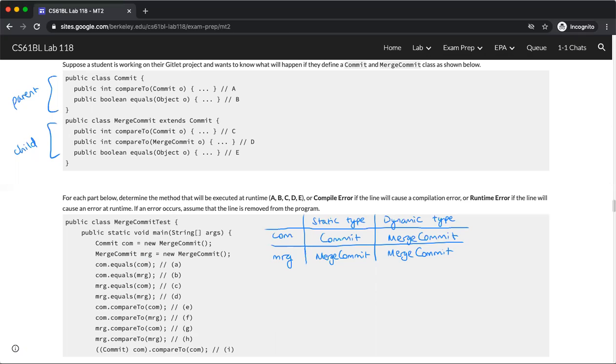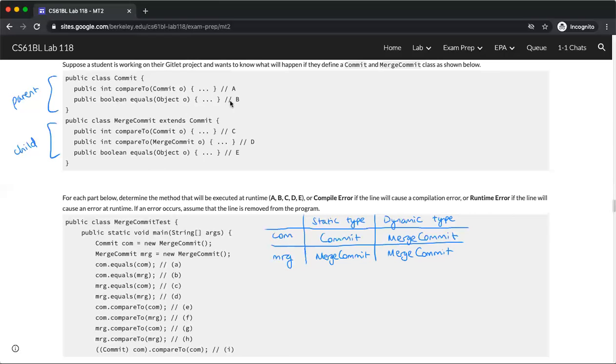So com.equals(com). At compile time, the compiler is going to check the static type of com, which is commit, and look inside the commit class. Maybe I can just use my mouse. So it's going to look inside the commit class and look at whether there's an equals method that takes in some commit argument.